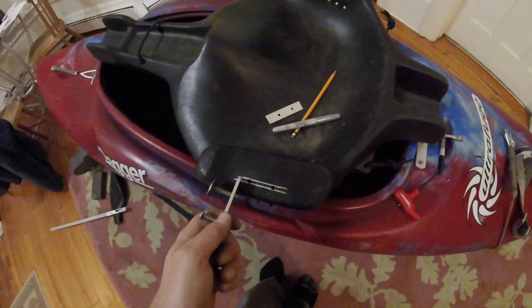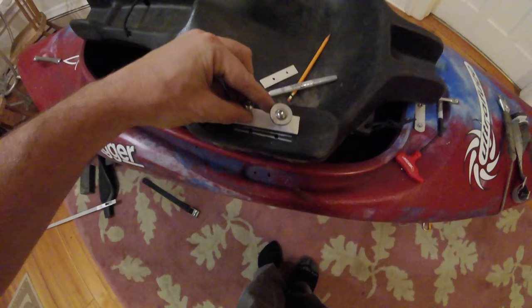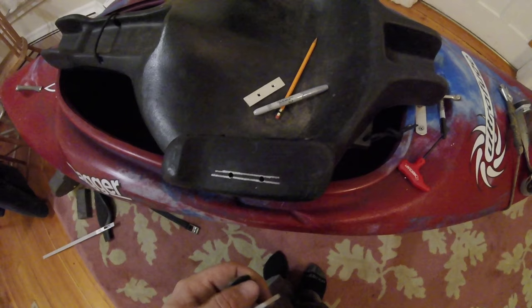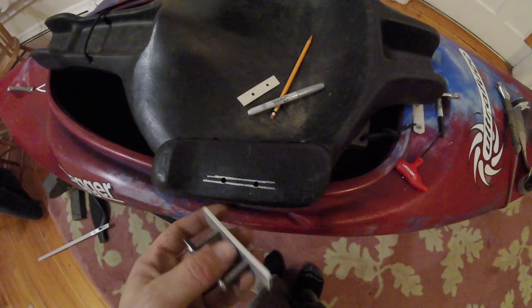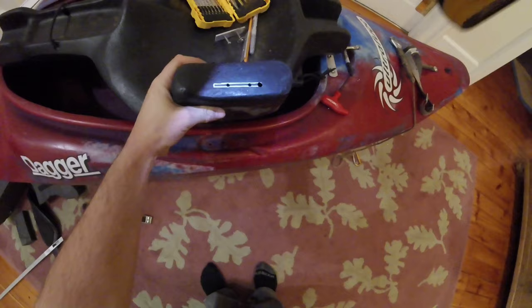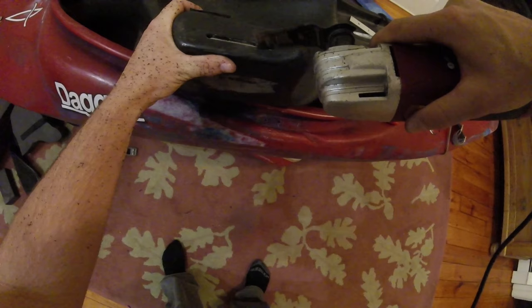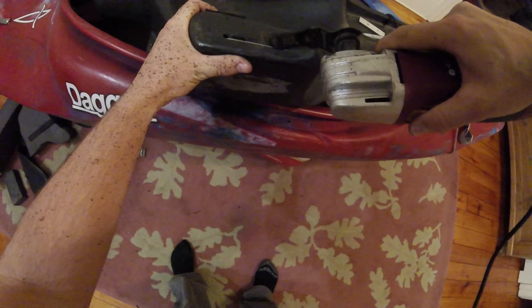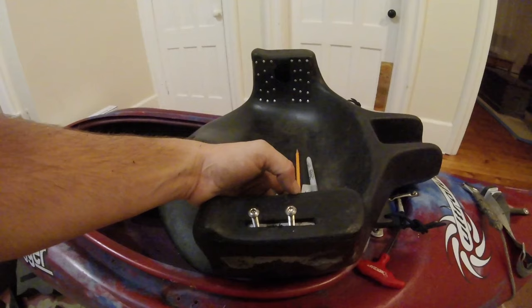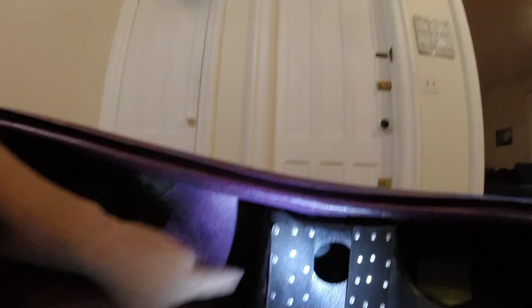With the plate all done, I'm going to go to the seat and mark out where the slot's going to be. I'm going to use the edge as a straight edge, line the holes up, and mark how far I want the slot to go. You want it far enough to have adjustability — extending on both sides of the hole by how far it's going to slide — but not so wide that you can pull the plate clean through the seat. Once that's marked, we're going to drill out the ends and cut out. There you go: slotted seat, threaded plate, and adjustability.